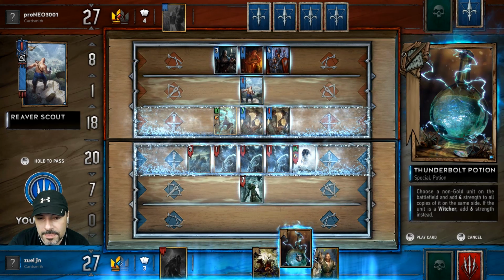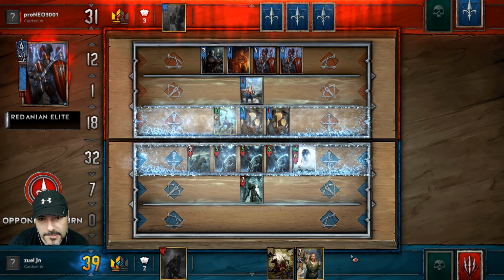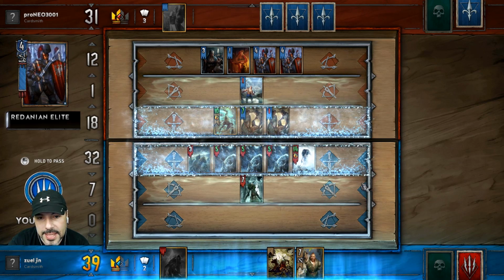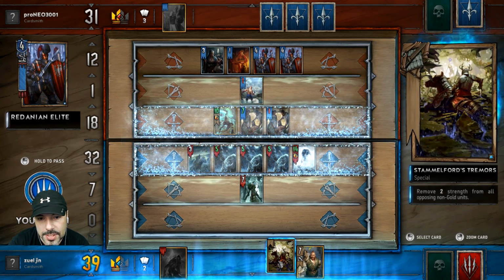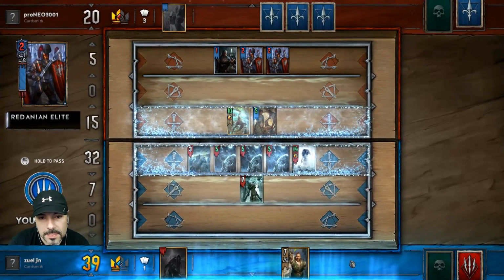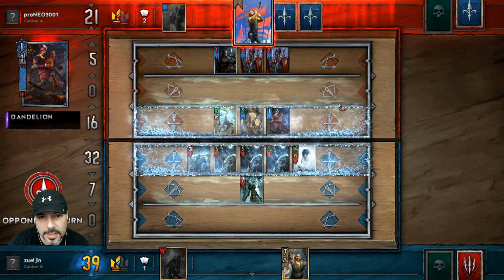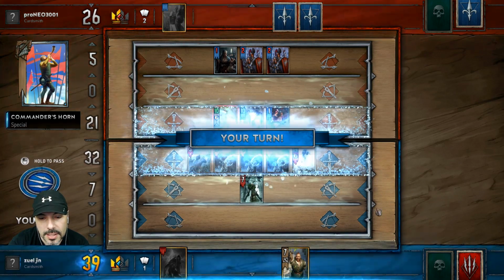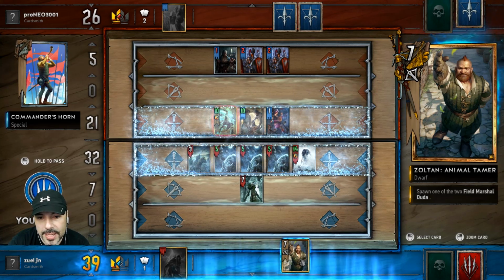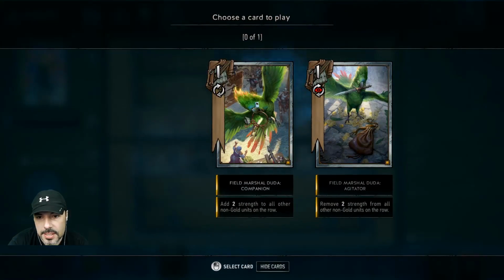Alright, let's use our Thunderbolt potion here. Long live the king! Alright. I think it's time for we use Stammerfoot Tremors here. If he has the third one, he's probably going to play it here. Alright, I see what happened there. I think we would get more value if we gave this to us. We can reduce his back line, but I think we're just going to go ahead and do that for us.